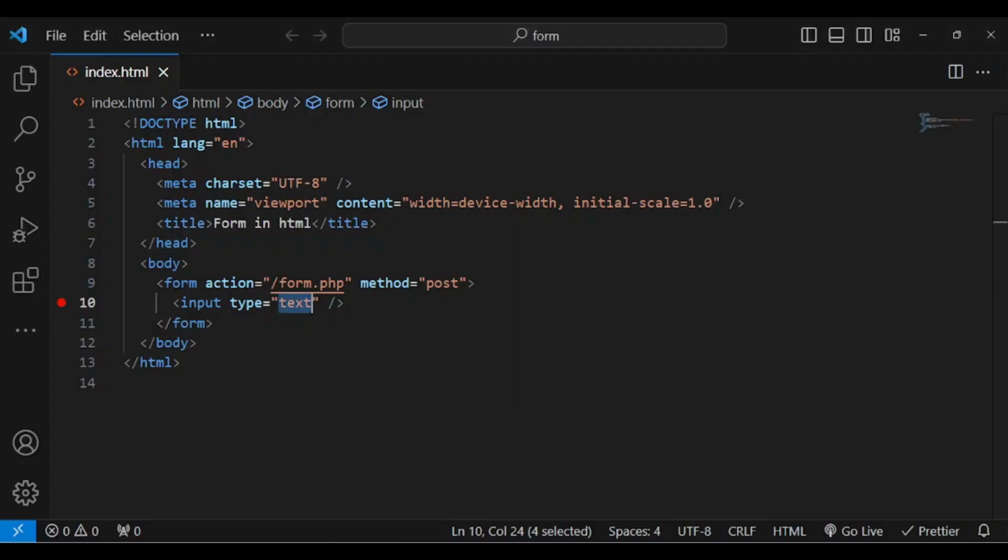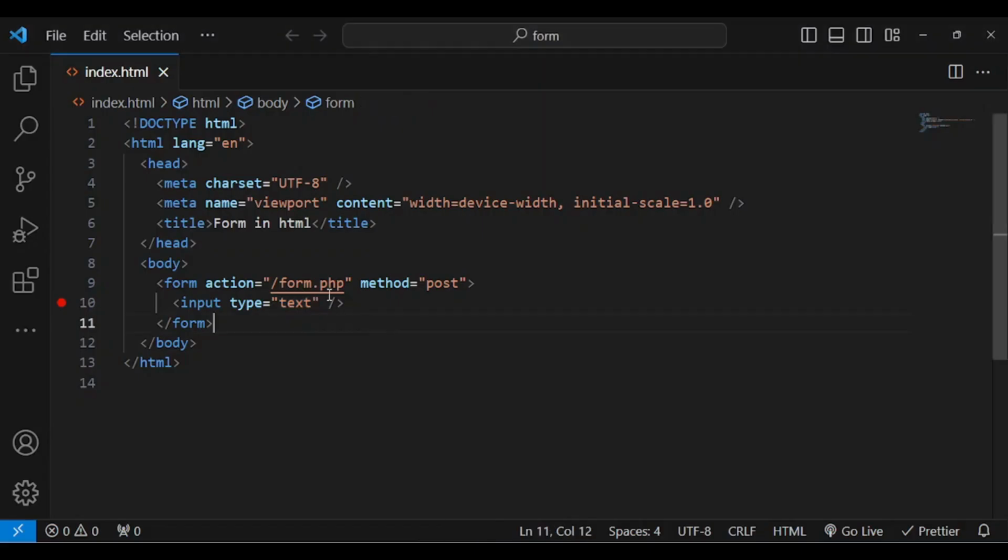So the next thing we are going to look at is the type. Here I specify the type to be equal to text. By default, everything you enter in here will be translated as a string. That means you are entering text. In fact, if you enter a number, it will still consider these numbers as text, because you specified in here that this person should be entering text. The type of this input is text.